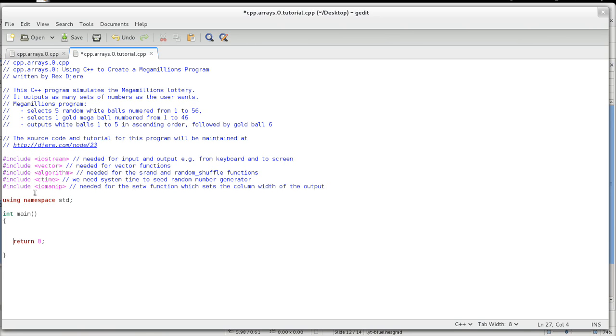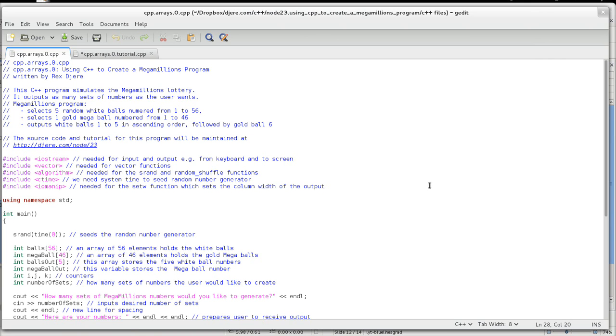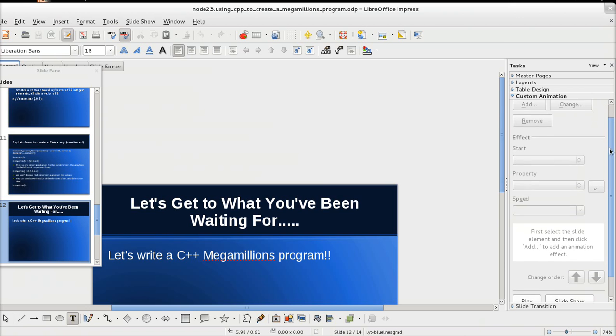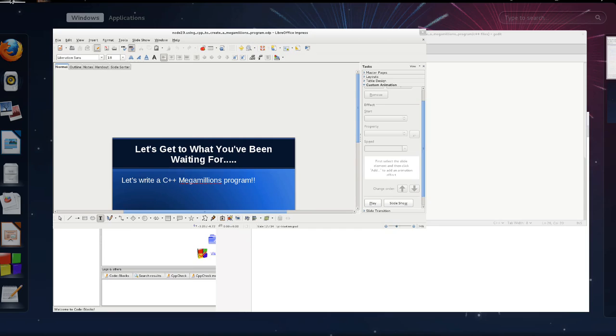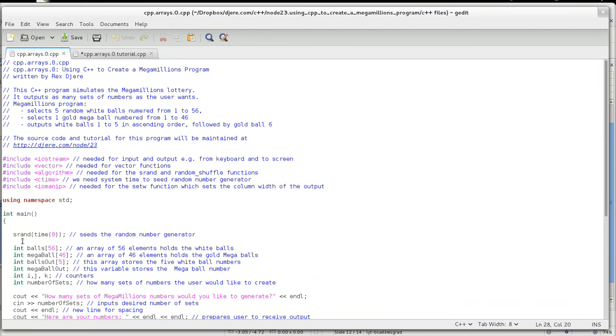Okay, now let's go ahead and write the stuff inside the main function. The very first thing we're going to need is to create our random numbers.